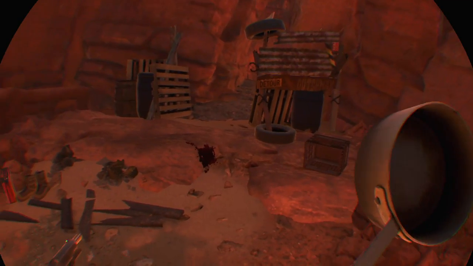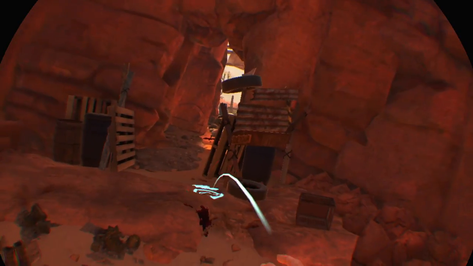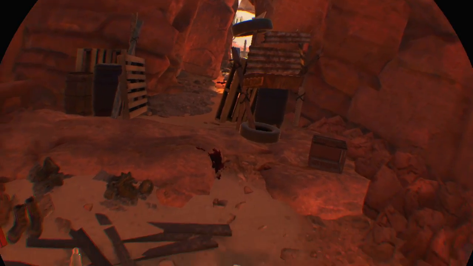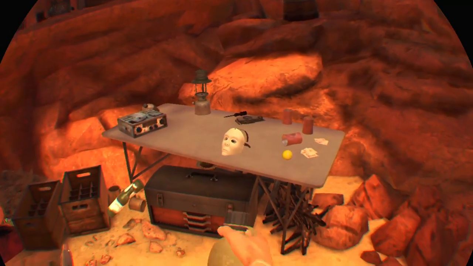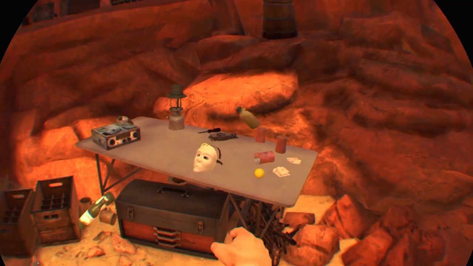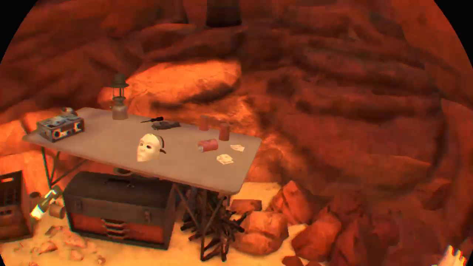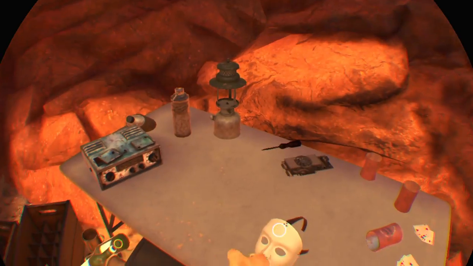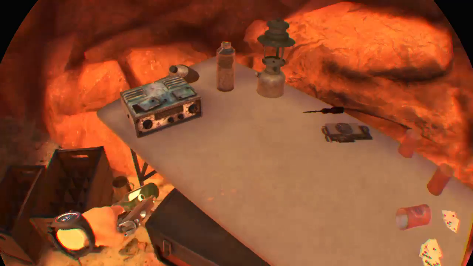So it's kind of a shame that, because of the way it moves about, you can't really do much with two hands. It's not exactly easy to turn around either while we do that. So we've got a mask, we've got some water, got a lemon, got a radio. Let's try getting close to that table. So we pick up the mask, can we put it on? We cannot. Oh, maybe we can.